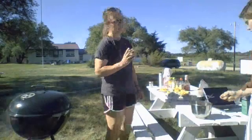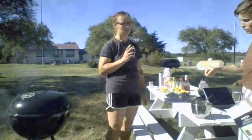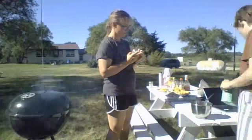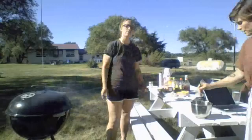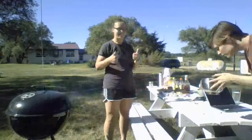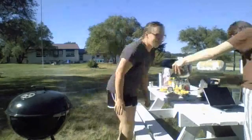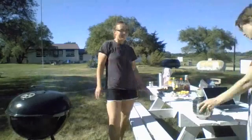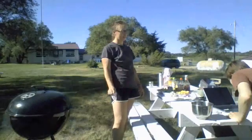So there we go. And then I'm just gonna get a little bit of salt. That's probably about the same amount. Probably about 3/4 teaspoon of each. I'll whisk this right up. Having trouble smelling it over the smoke, but I'm sure it smells fantastic. Get my nose up in there. Ooh, that does smell yummy. Smelling is one of my favorite parts of cooking. I like to use the good sniffer. Get those good smells.